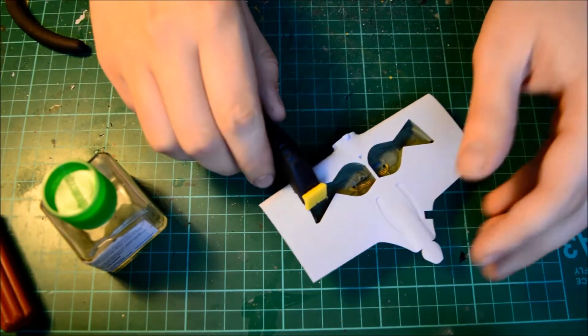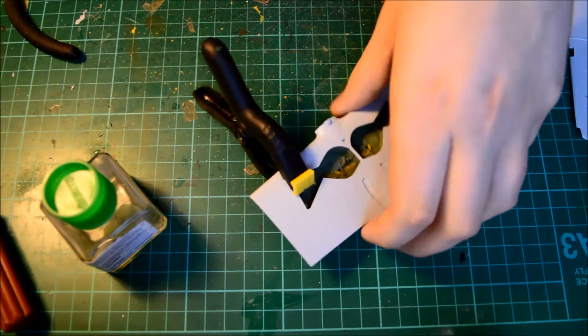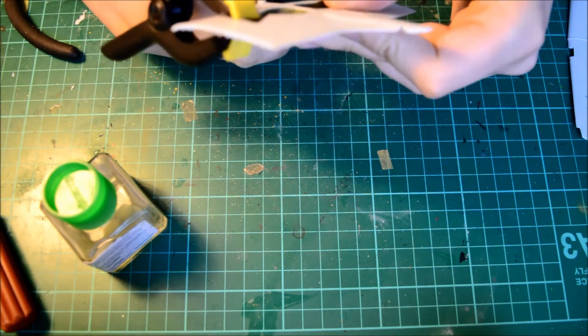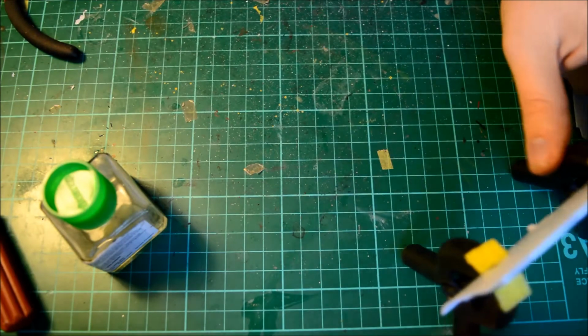Yep, that'll do fine on that one. The other side, yeah, I might need another clamp on that side. If I can find another clamp, that would be useful. Oh dear me, how come I cannot find anything when I really need it? Like so. Like that. So, yeah, that's really good. So I'm going to put that there.